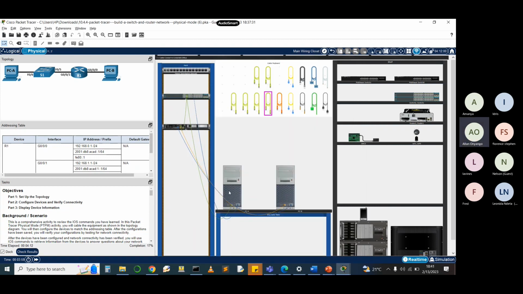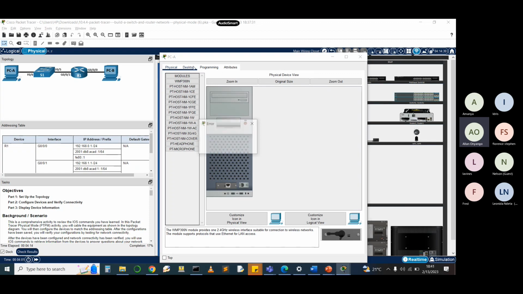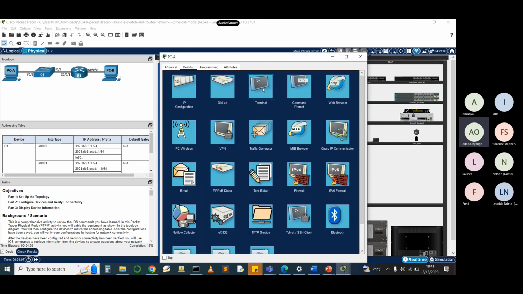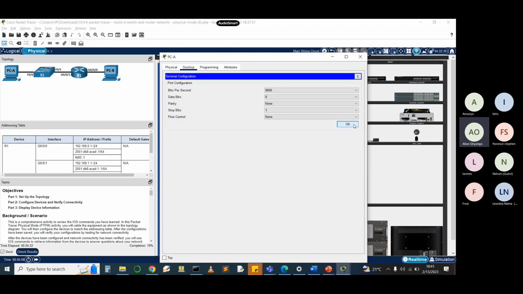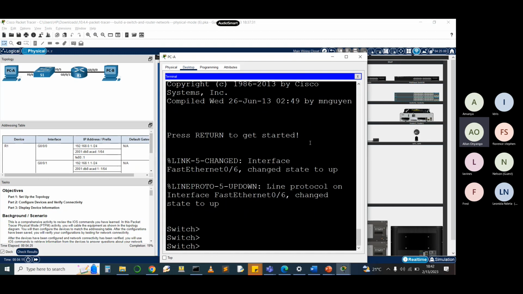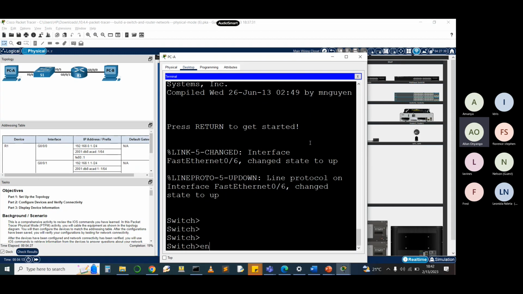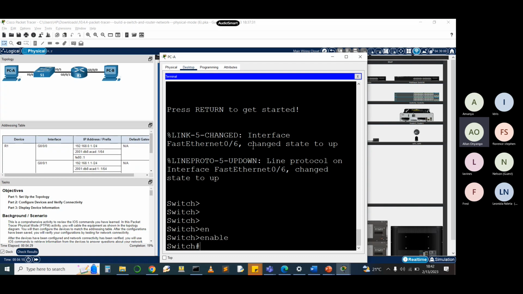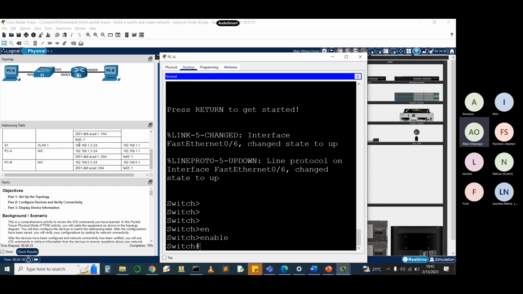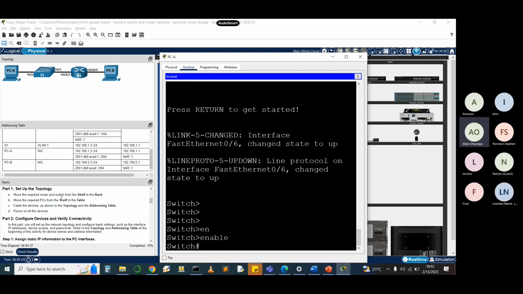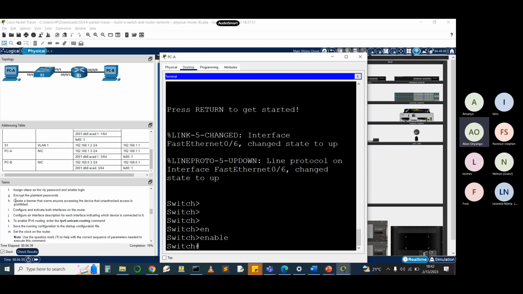And the switch as well, you can just go there, go to the desktop, or it needs to be powered on first. Power it on. Now I can go to the desktop, go to the terminal, do OK. And by now I can start configuring the switch. So the IP addresses are actually here, and you're going to configure both IPv4 and IPv6 addresses. And the other commands, the other basic settings, are here.